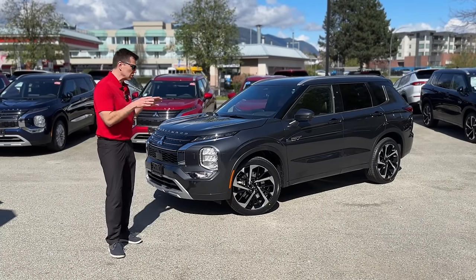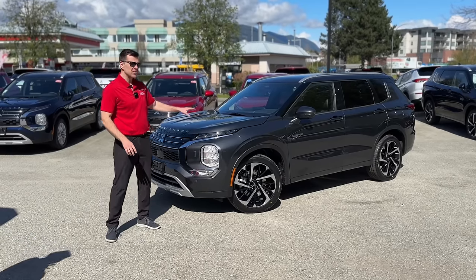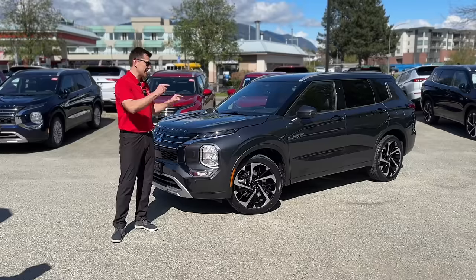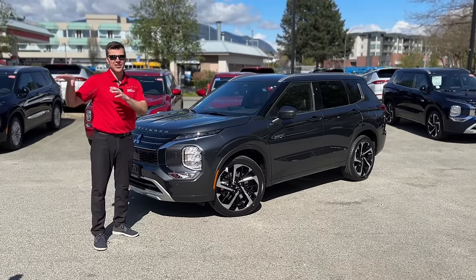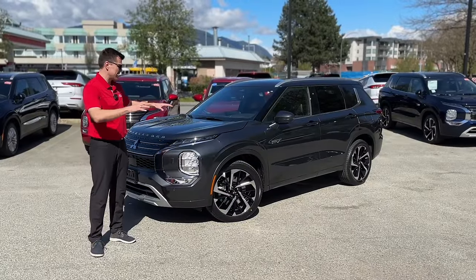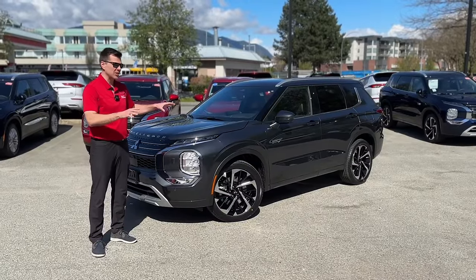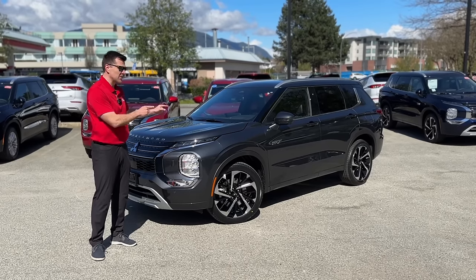In this video we'll have a closer look at this particular color, graphite gray. We're also going to check out how it looks in direct sunlight like this, and then we're going to bring the vehicle into the shadow so you can see how it looks when it's a bit in the shade, because it's going to look a little different. Let's check it out closer right now.